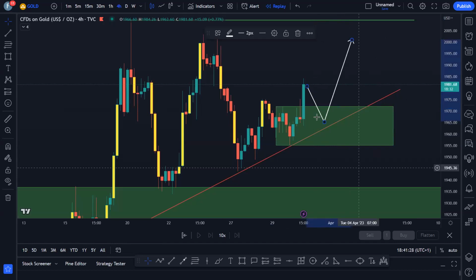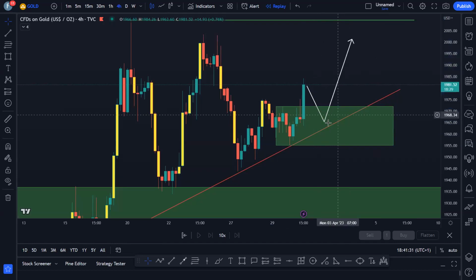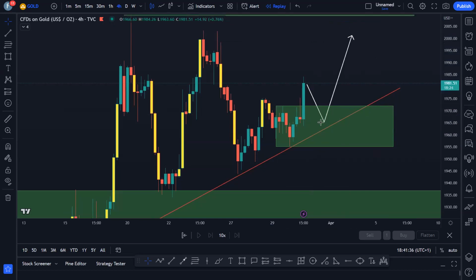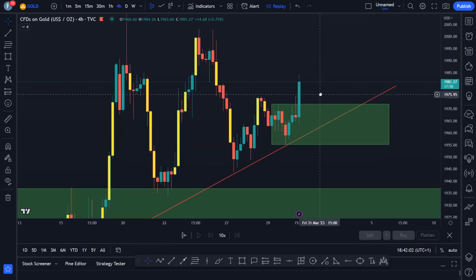Once price retraces into this zone, you want to look for your confirmations for a buy. But I want to recommend that before you look for buys in a demand zone, you always spot liquidity first. So this is the 4-hour time frame. I recommend that you go to time frames like your 15 minutes, 10 minutes or 5 minutes chart, and before you take entry, spot liquidity first. What do I mean by liquidity? You want to see buyer's pressure and then people's stop losses taken out.